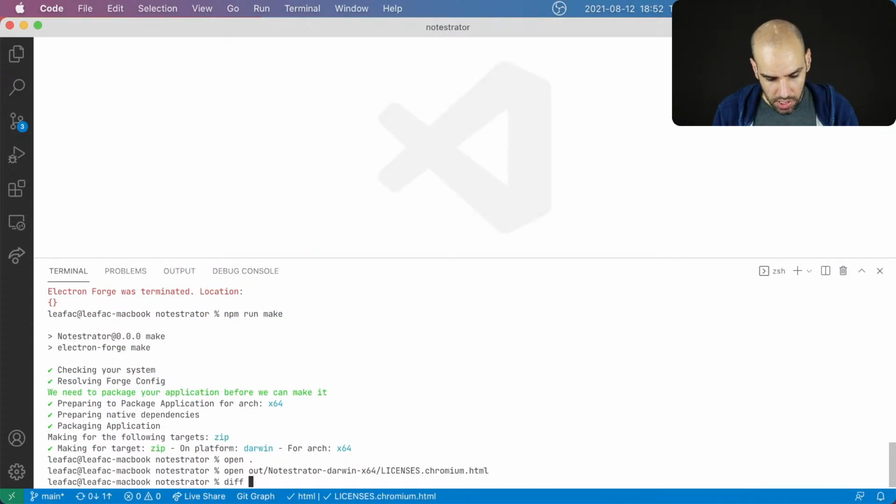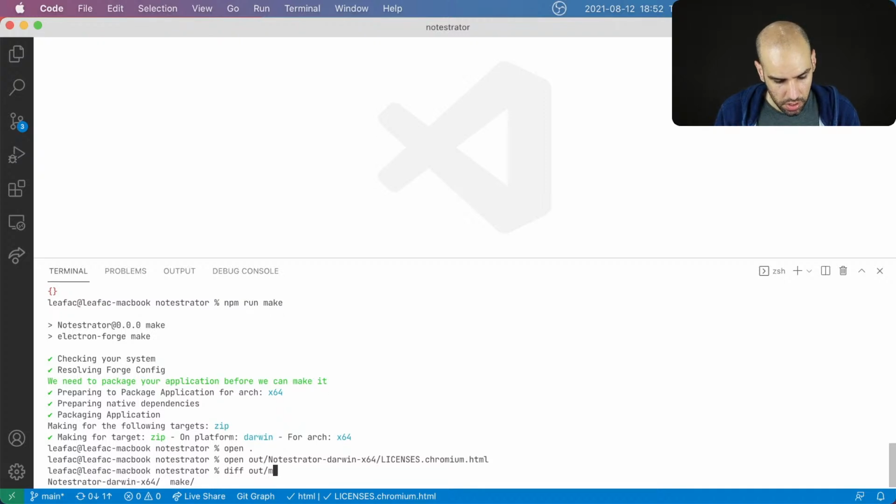Okay, so let's diff this out, make, oh, not the zip. I want to diff the Notestrator. I'm just doing this for curiosity. I want to understand how this even works. Let's diff that against what I have here.